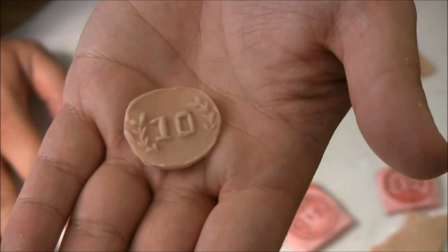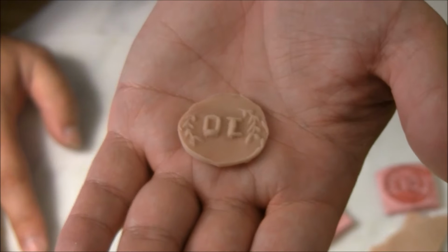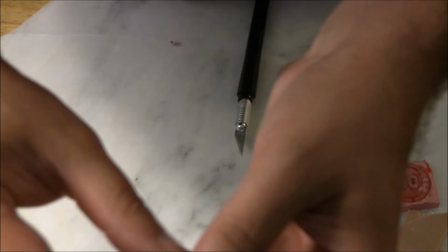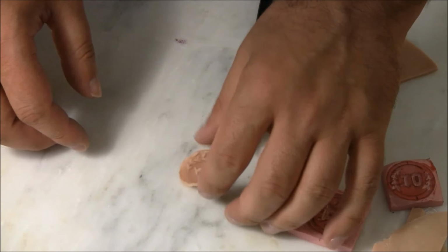But now I have the design on this side, a design on the other side, and I'm going to roll out a few more, cut out a few more, and then we're going to bake them, and then we'll come back to paint. But as you can tell, before baking, they're very squishy and pliable, and that's not good. We don't want them to be squishy and pliable.